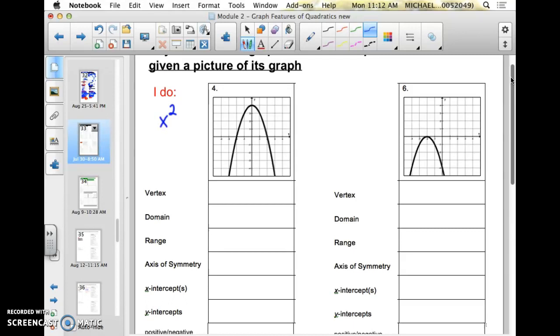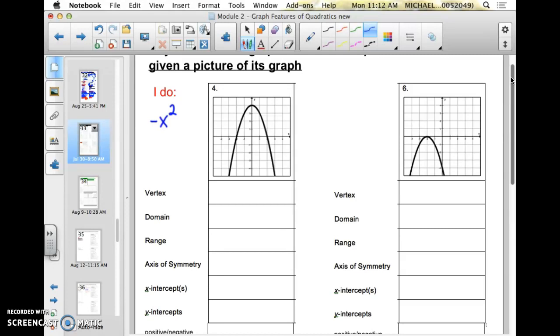And then the other thing I know from the picture is that the endpoints are going down, so that represents a frowny face or a negative function. So the a term of this function is negative. That's just for your information, but that is a very important thing to be able to deduce if you're given a picture of a graph, whether it's positive or negative based on the endpoints.